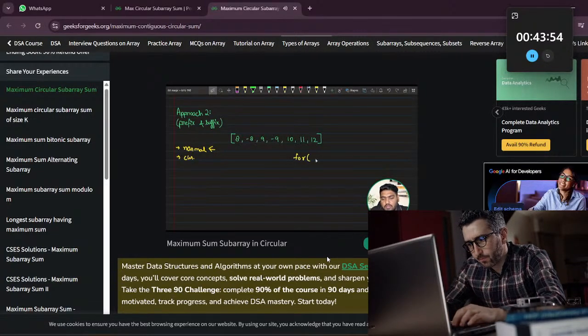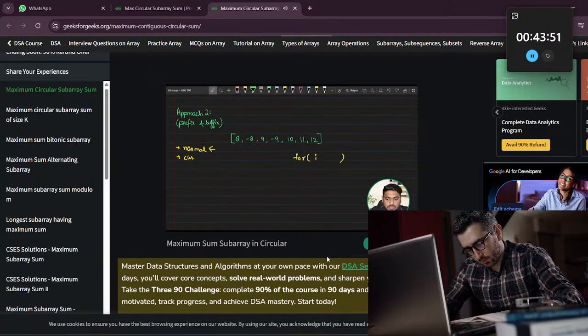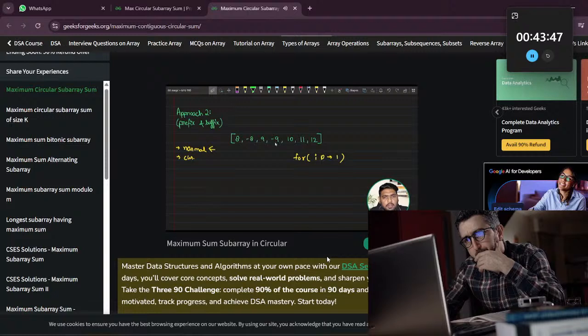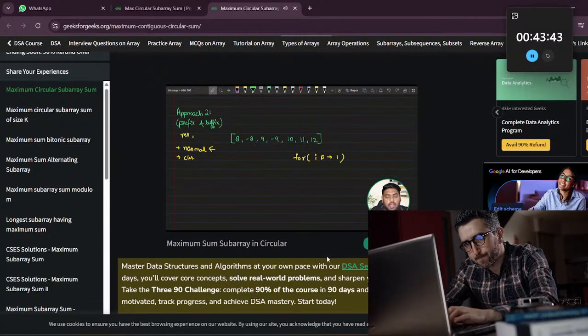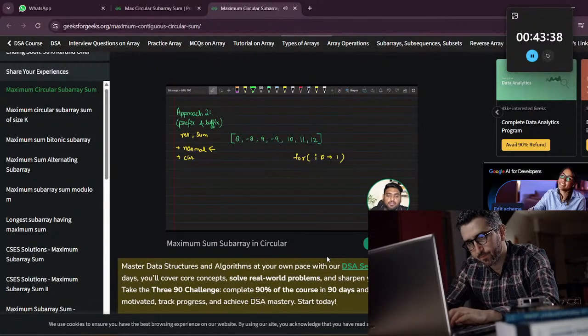What do we do in that? We iterate through all the elements. My i just travels from the beginning, the 0th element, onward, considering how we are forming our loop. Here we are going to have a result variable, and we will have one sum. Every time we calculate the sum, we are going to maximize the result.